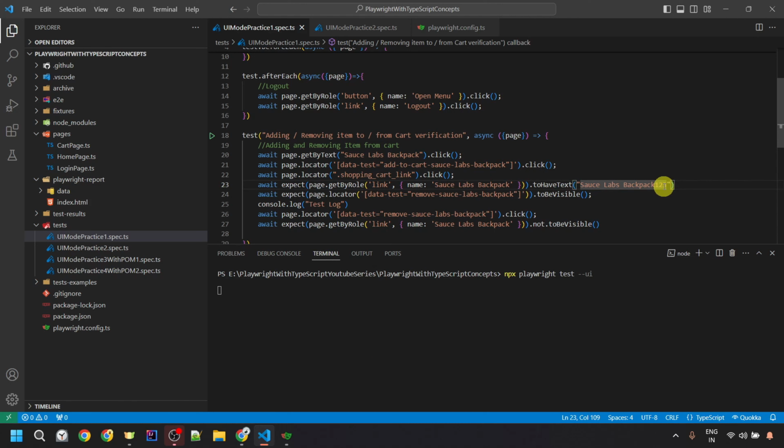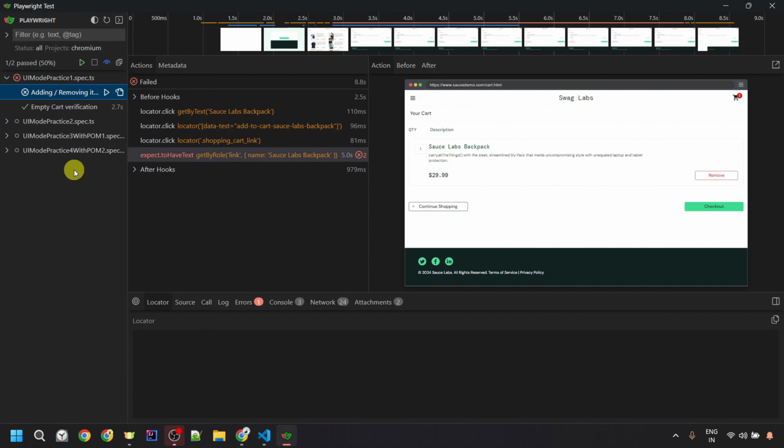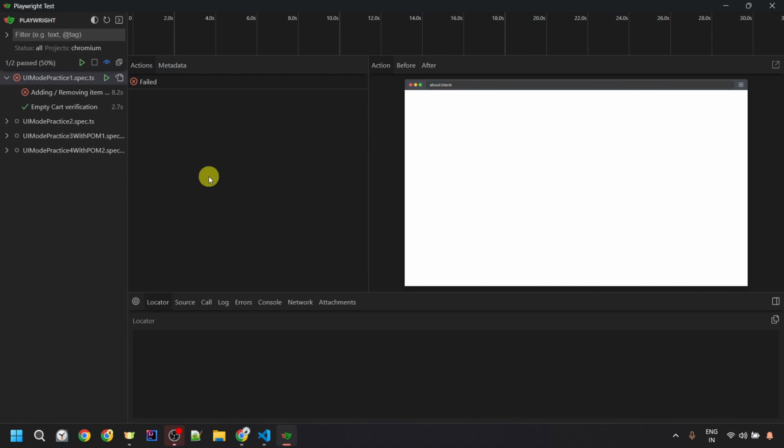So now before correcting that, let me just show you one more option, which is watch mode. So here in the UI mode, you would be able to see this eye icon. So you can select this eye icon for the whole tests. And if you want to do it for a specific test script file or for a test also, you would be able to see this eye icon there. Okay. So for now, we just wanted to keep watch on this particular test script file. Okay. So let me click here. Now it is going to keep watch on all the tests which are present inside this particular test script file. Okay. So these two tests are now under watch.